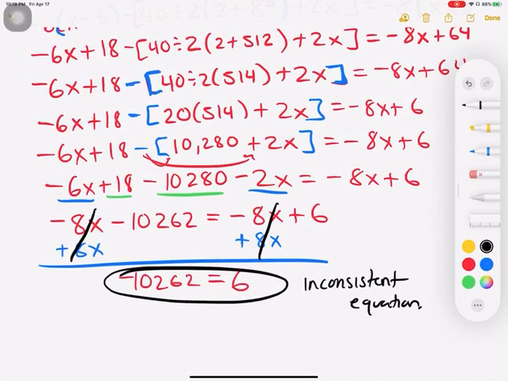So remember that with an equation, you can have all of the numbers as solutions, and this will be an identity, or you can have the condition of only one number, right? x equals 0, x equals 1, x equals 2, that will be a conditional equation. And then we have an inconsistent equation, which means that it doesn't matter what number you substitute in the x, you're never going to get the left side equal to the right side.